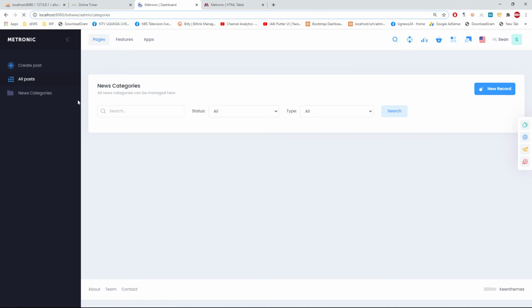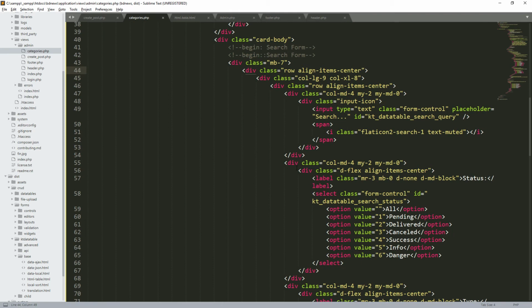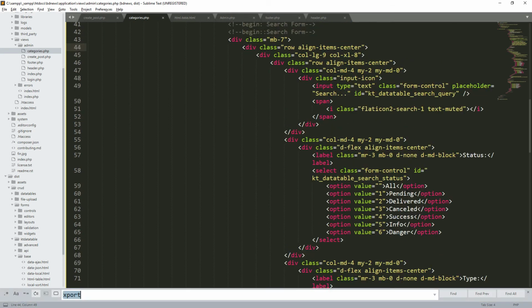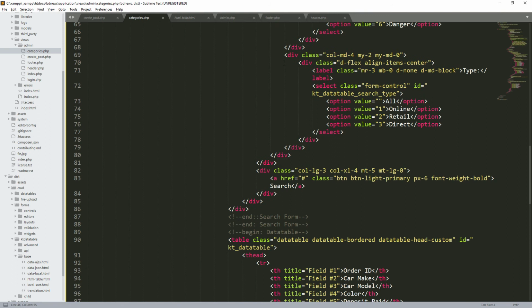I'm going to remove this search form. As you can see, that search form is also here. Just remove this search form. See, it is here.